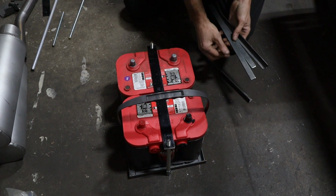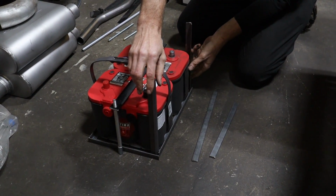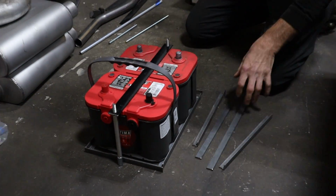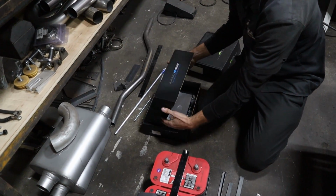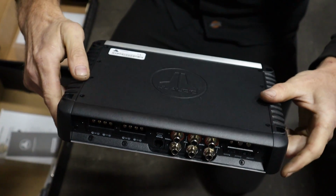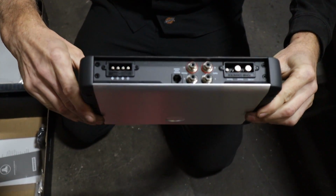So pretty much gonna make a bracket. These are gonna come up here on both sides, and this is gonna come across, and I'll have a brace in the center. And then we're gonna take our amps. We got our super trick JL Audio amps here. One is for the sub, and one is for all the other speakers. So this one's for all the speakers.